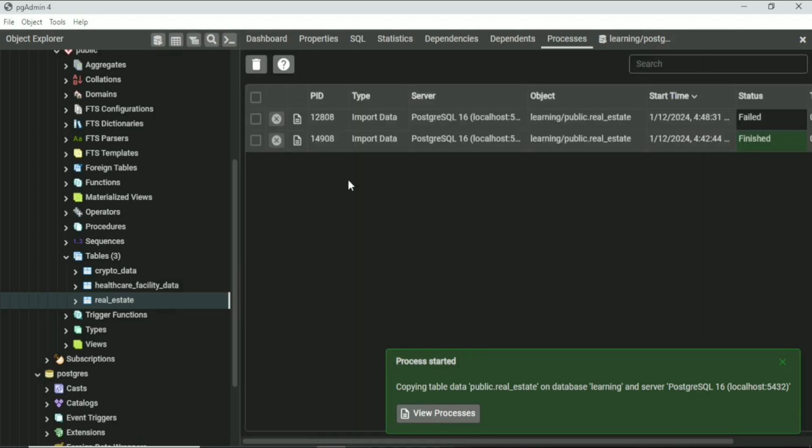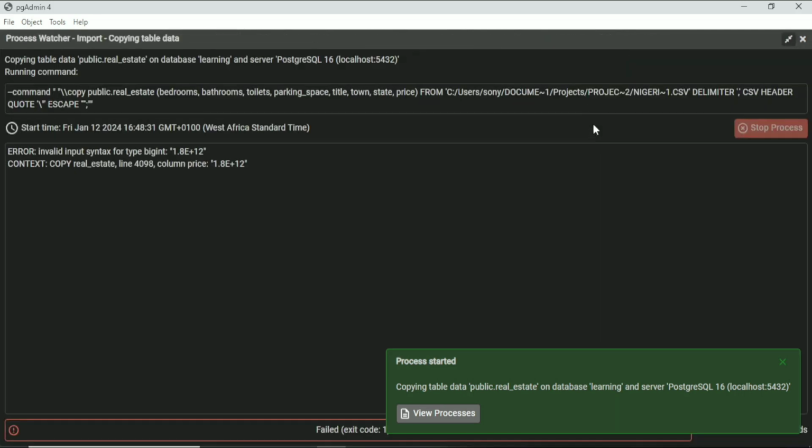You go to view process, come over here, and see the latest one. Click on it and expand it to know exactly what was going on. As you can see, the error is invalid input syntax for type bigint. That's because of the bigint I typed in. Whenever Postgres is reading the price column, it reads it in this format, not the long format. The prices are in decimal, so instead of bigint, which is a non-decimal data type, I will use numeric. I purposely did this to show you how you can fix it.